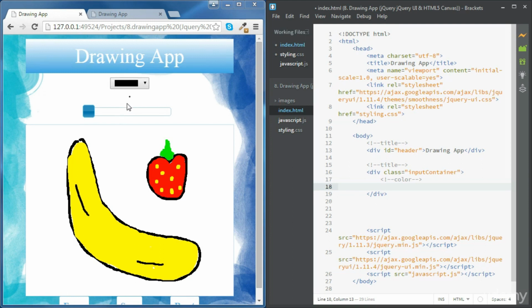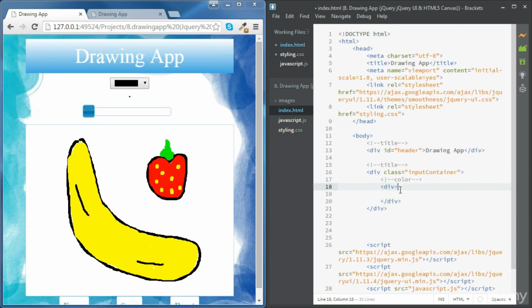Each of these inputs is going to go inside a div, so it's going to be a div of class input that we're going to use to set the height. And let's give it an ID as well: color-input. Inside we're going to have our input, which is an input of type color.